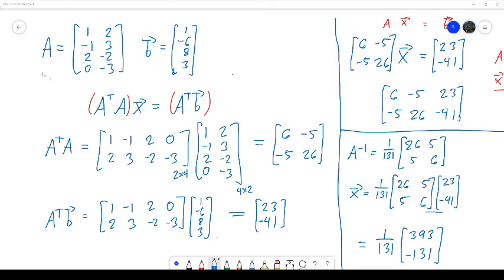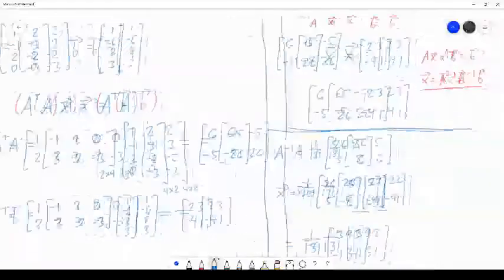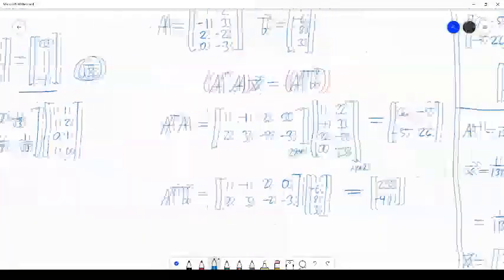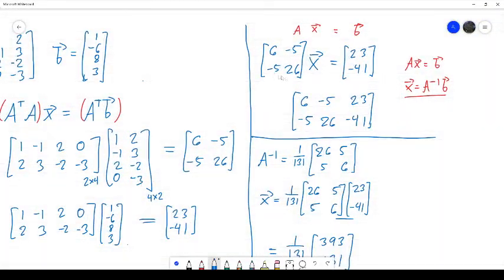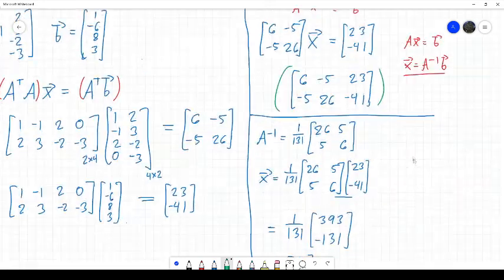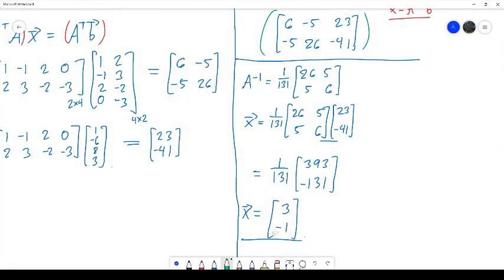So again, what we did with this one was make the normal equations, make A transpose A and A transpose B, find those two matrices, and then put them together in a system, and then we could either solve that system using our augmented matrix, putting it in row echelon form, etc. We should come up with the same solutions, or we can use the inverse matrix to do it.